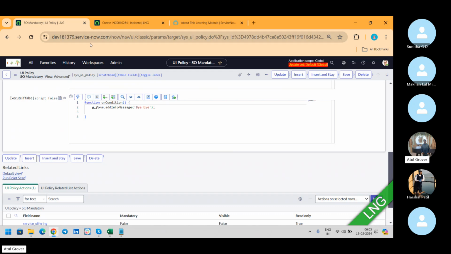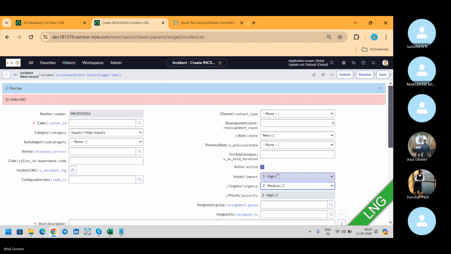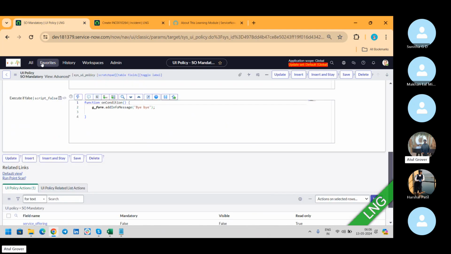I want that as soon as this value gets changed, I want to show a message. As soon as I submit a record, I should get a message. अब ये चीजें UI policy में possible नहीं है. Definitely it's not possible, because UI policy is possible for three things. Then we'll use the client script.